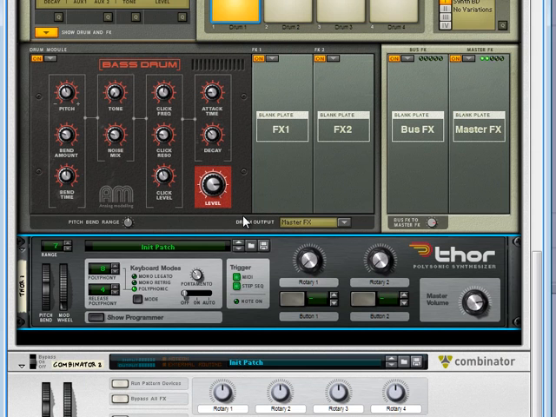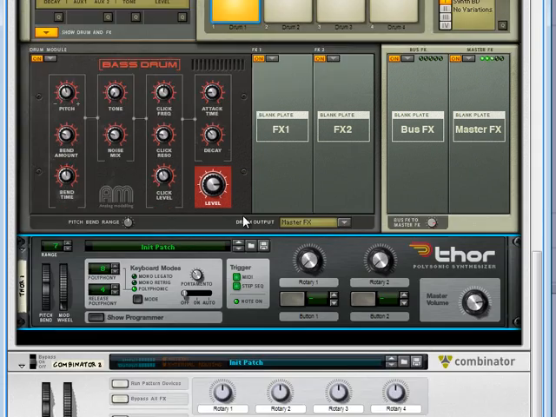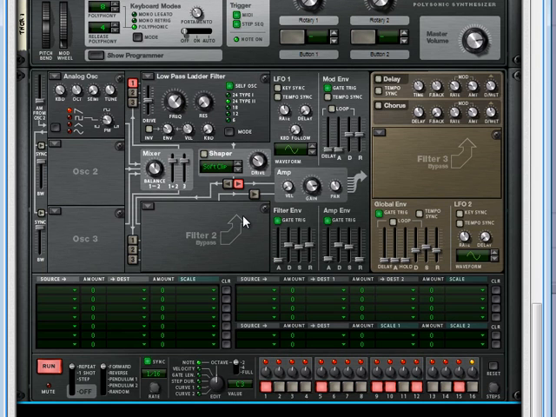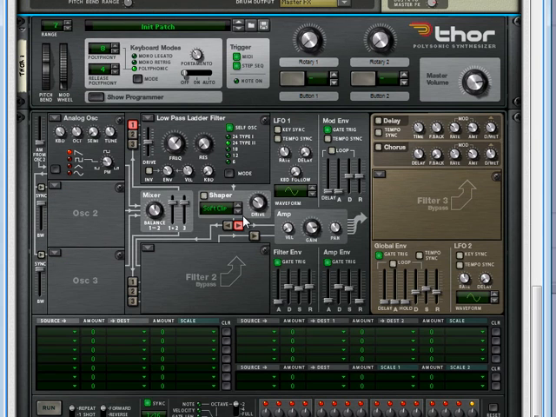And the problem with a Thor, of course, is that you're going to, like the Matrix, need one each for each drum pad you want to sequence. And unlike the Matrix, which takes up a fairly reasonable amount of space, the Thor, in order to program it, needs to be opened. So you'll need 16 Thors open, which can be kind of overwhelming from a screen real estate point of view.